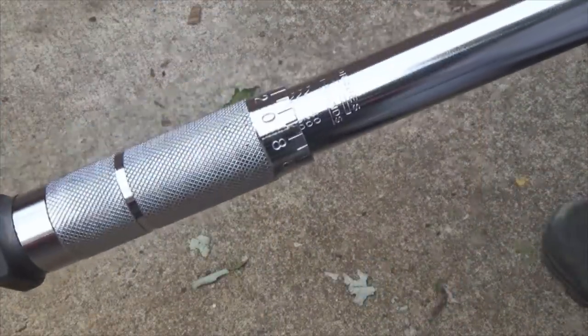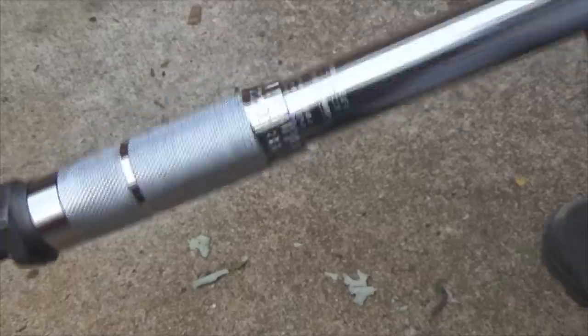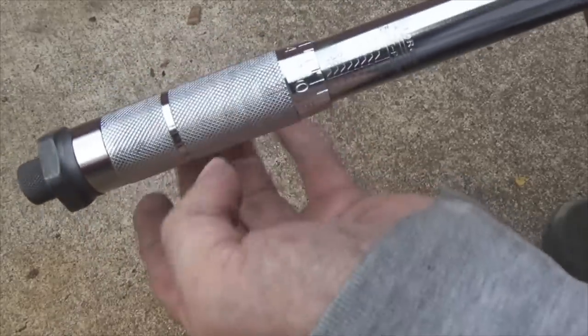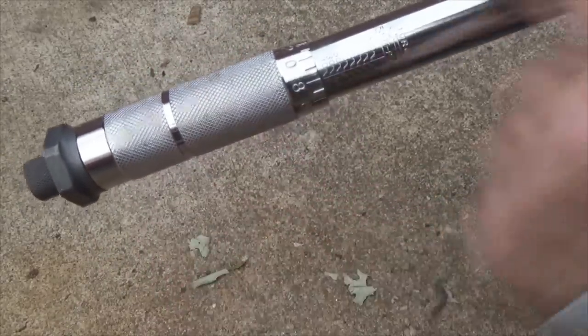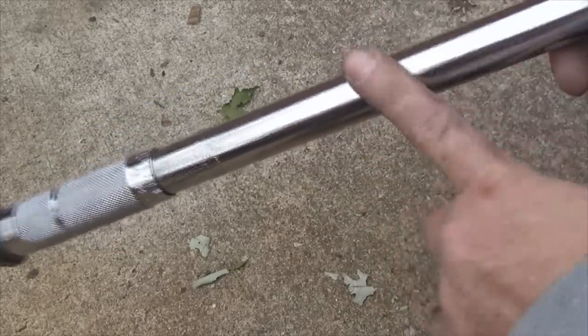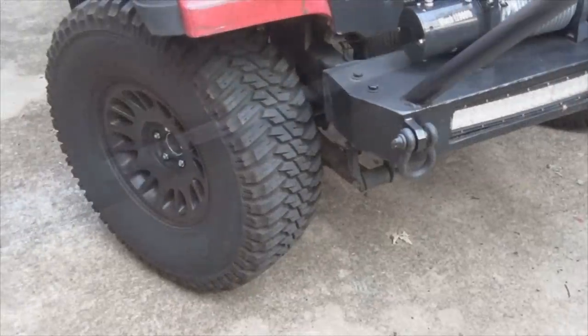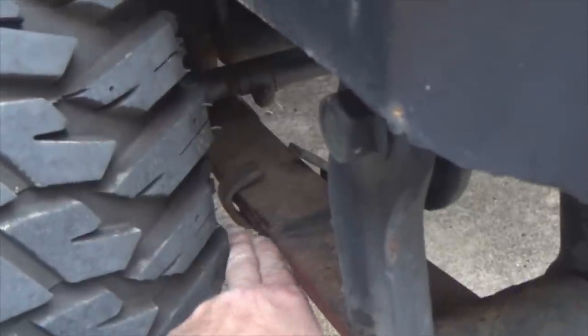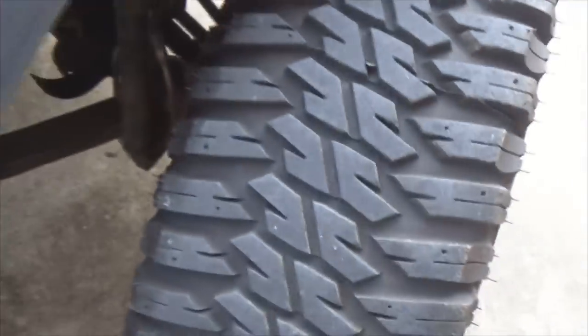Once you get everything torqued to specs, what do you do next? Look, I've still got this set on 110. Take your torque wrench and loosen it all the way up. See where it's just kind of a loose handle now? Taking it to the stop, bump it back up a little bit. That way the spring inside here has no pressure on it, and it doesn't knock it out of spec. Wheel spacers installed. Let's check our clearances now. Now, I've got my neighbor holding the wheel, complete lock. So this is our maximum clearance.